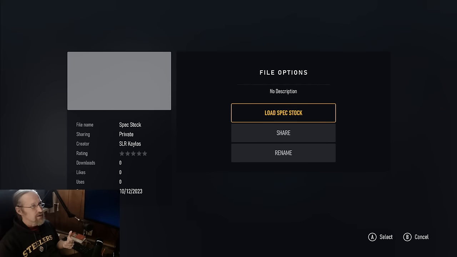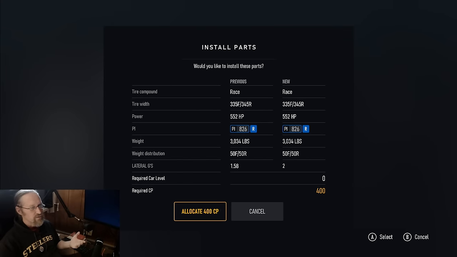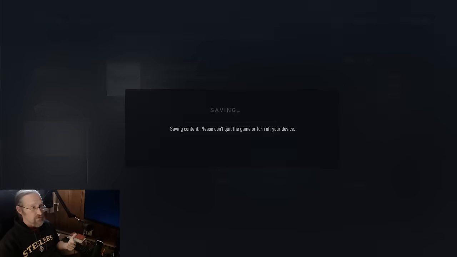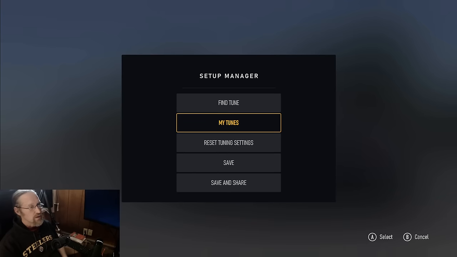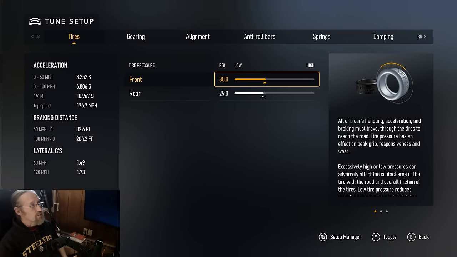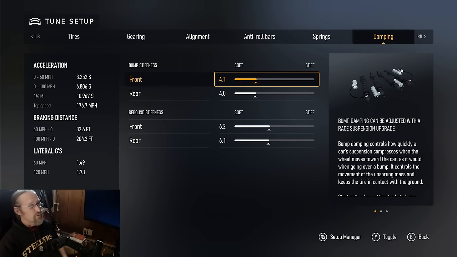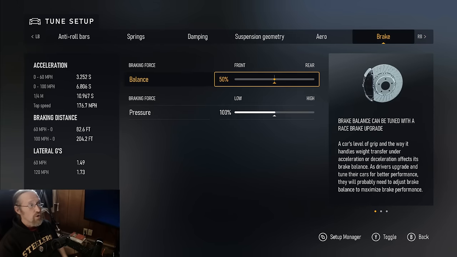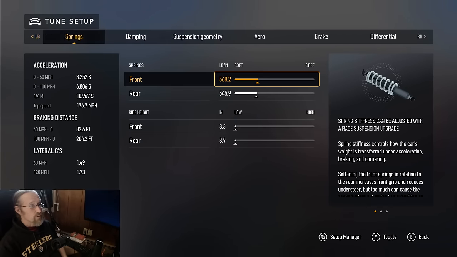So when I load it, load spec stock, it shows required CP car points 400. That's what I need to actually make it so that you could use it in an actual multiplayer race. As you can see, it has all the standard settings. So the first thing you do, we already know we've done the base tune. The first thing we're going to do is gearing.